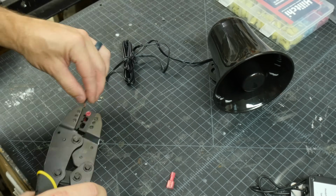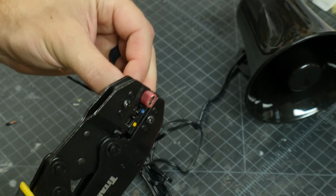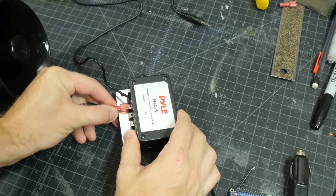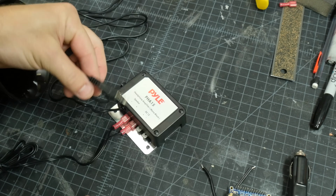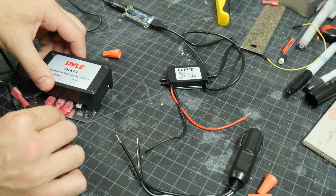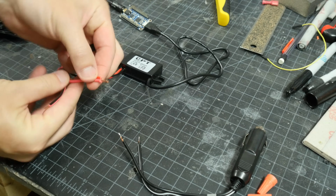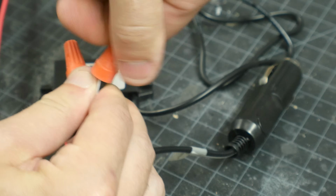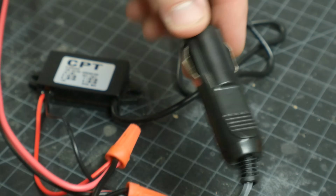I connected these together by using some crimpers to put some ends on the wires of the speaker, and this just helps it plug in easily onto the amplifier. That way I can take it on and off as I need to. The input from the amplifier goes into the soundboard, which is powered by the USB. I connected the cigarette lighter adapter, the converter, and the amplifier all with some wire nuts. Got all the hot wires together and all the ground wires together.